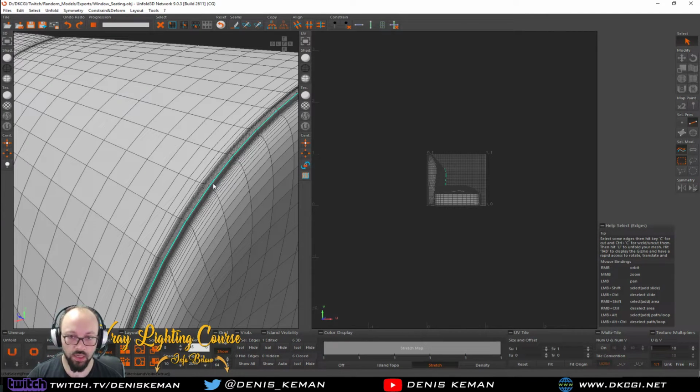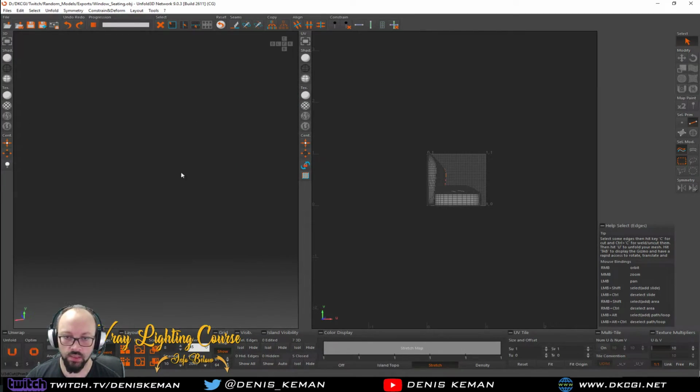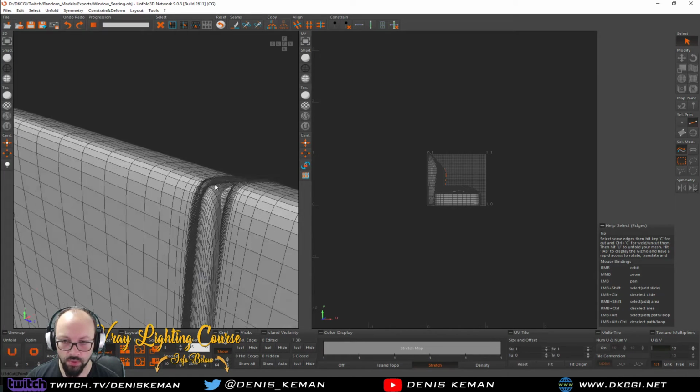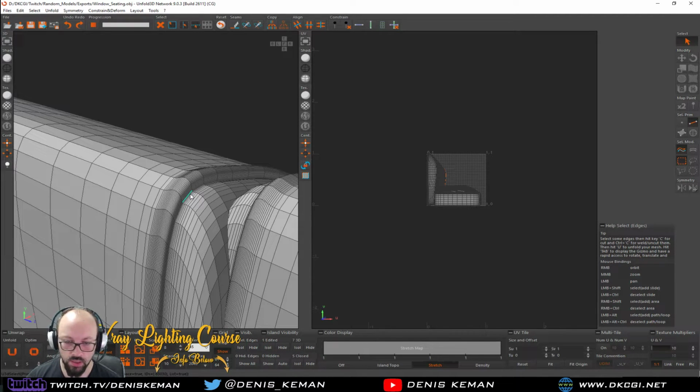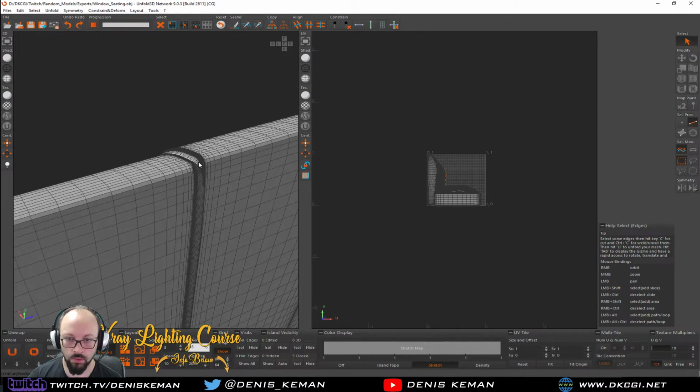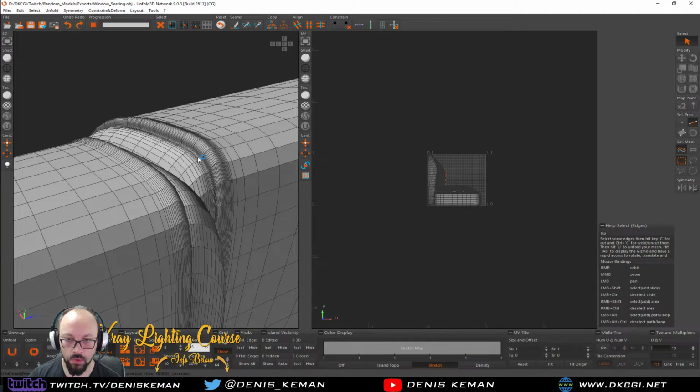Select this edge, cut, go to the corners, do the same thing on this edge, loop, cut. Select loop, cut.